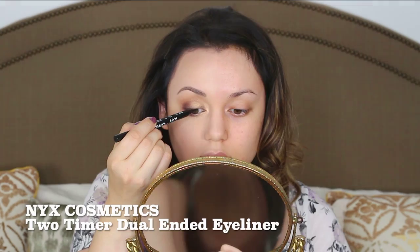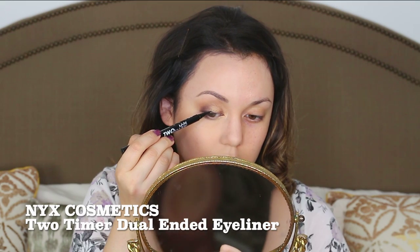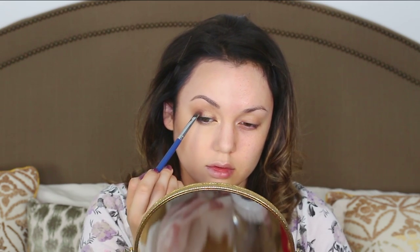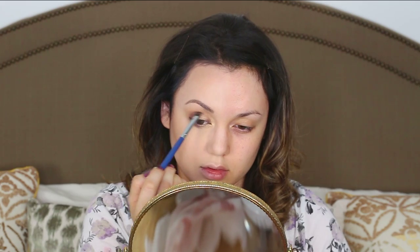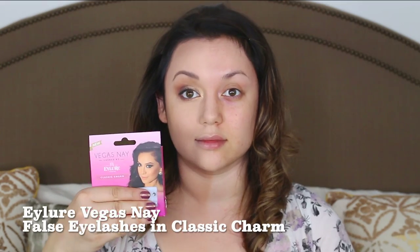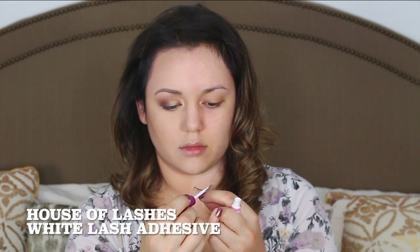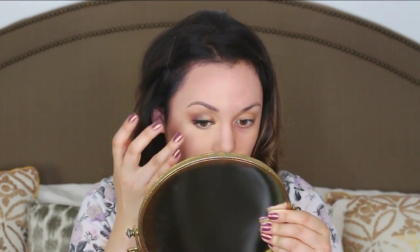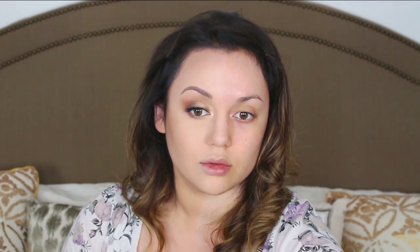More brown eyeshadow as a light liner shade on the bottom lash line. Then getting the Next Two Timer eyeliner and using the felt tip to do a cat-eye wing, patting in a more saturated color of that Buxom eyeshadow. I feel like with the eyeshadow and contour shades, we want our face to look more hollow and sunken in than it is — but everybody wants to look youthful at the same time, which is a weird concept. Curling your natural eyelashes and crimping them so I can put fake lashes on — it sounds very odd when I think about it.